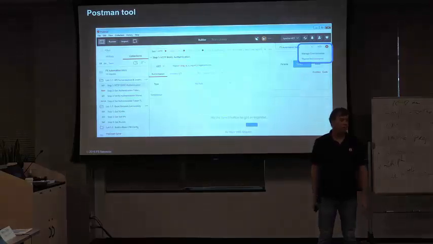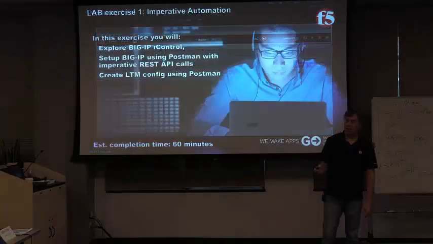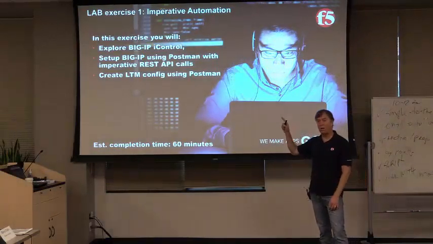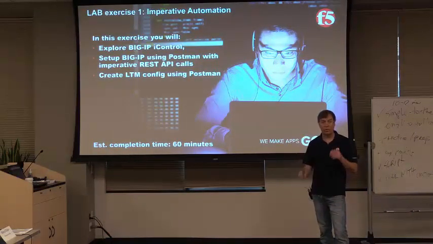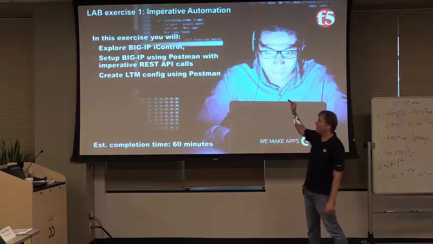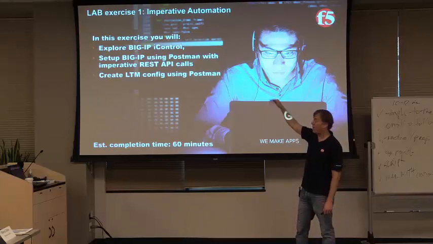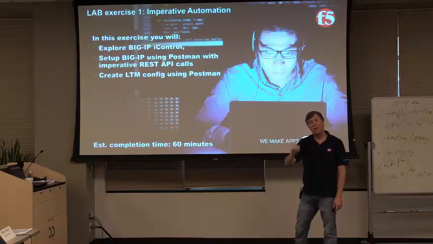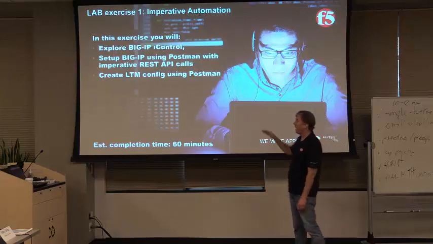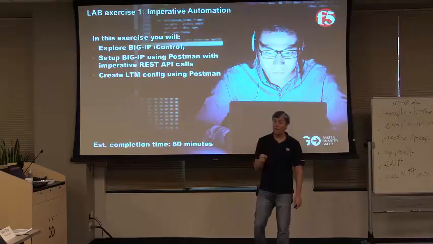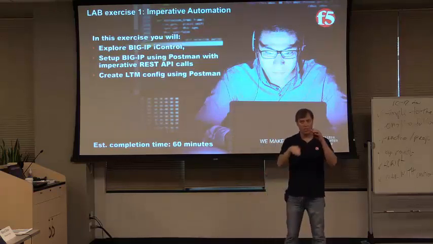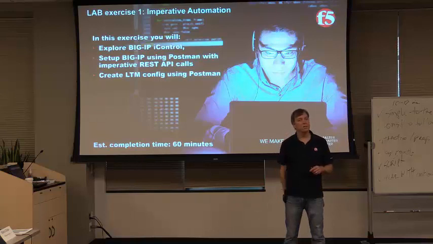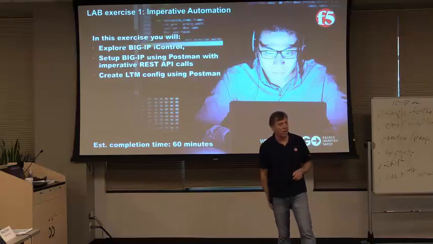Okay. So with that, I'm going to tell you the lab. At a high level, the next step is for you to go do the lab. You're going to explore that iControl REST API first. Then we're going to set up Big IP using Postman, and it already has a pre-canned set of calls to do things on a Big IP. We'll mess around with that. And then the final steps are to actually create an LTM config on that Big IP using the Postman steps, and then go test it. Make sure it works. Okay? So ready, set, and we haven't done a break yet, so break and lab for a while.